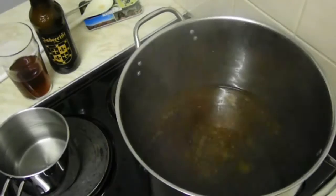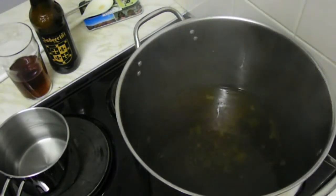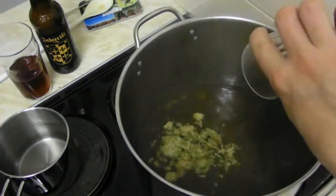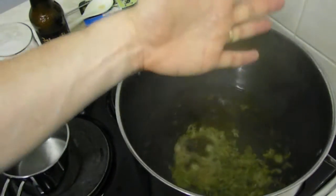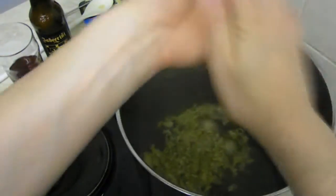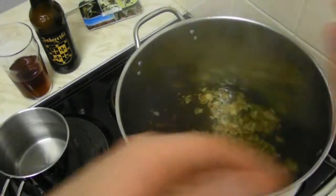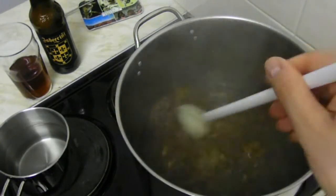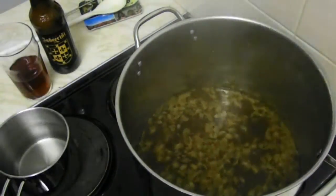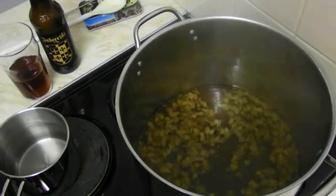Cheers! Okay, last 10 minutes of the boil. Time to add 4 grams of Chinook and a quarter of a tablet of protafloc, which is crushed. Not because I want it, but when I was cutting it in quarters, it just happened. In any case, I think it's better like this. It dissolves easier. And we're quickly approaching the end of this brewing process. See you in a few.